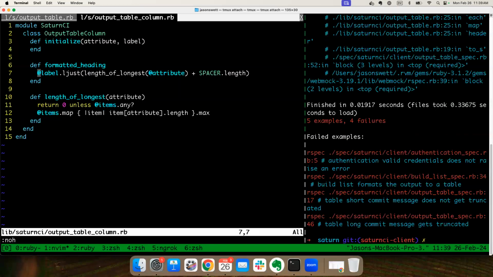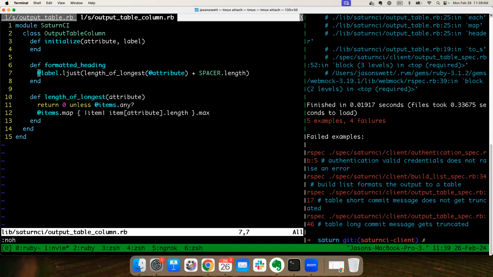Okay, hang on. What even is this? Length of longest attribute. Oh, yeah. Okay. We just want the length of longest item, period, for this attribute. Okay.